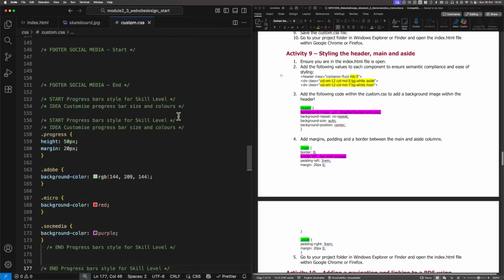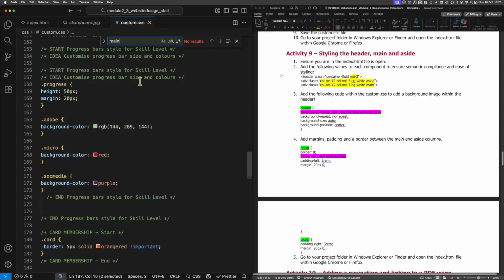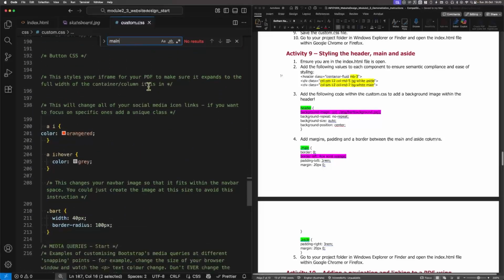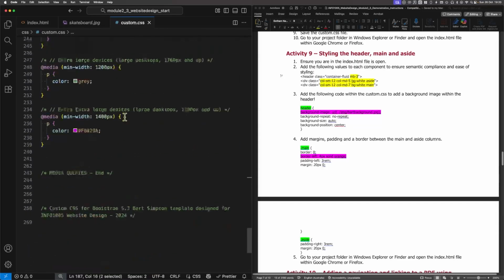We have some custom CSS now, I believe. We don't have anything in there at this stage, but let's put something in. Let me close that.